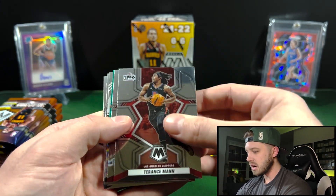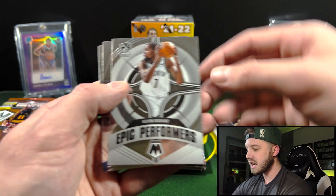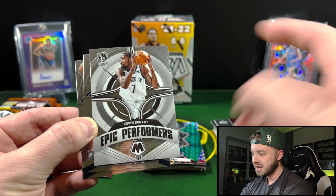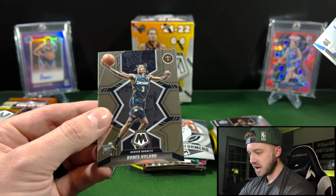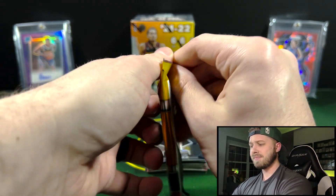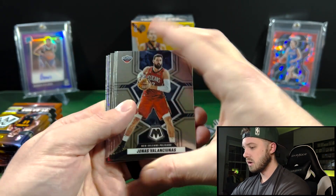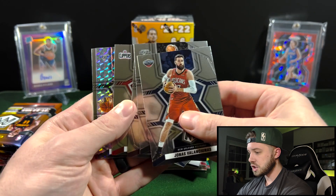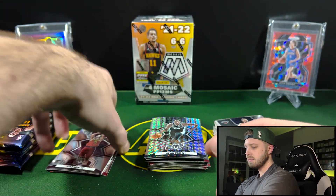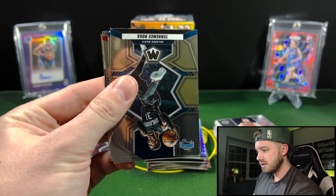I really want to see what those 75th anniversary cards look like. Seth Curry on the green Mosaic, and then an Epic Performer — same design as NFL, but I think it's Center Stage for the NFL and those are hobby exclusive. Now on the Phoenix Suns, got Trey Murphy on the rookie and then a Bones Hyland who also got traded today to the Clippers — he got two second rounders. He's a very good player; the Clippers might've gotten a steal with him. Got a Lonnie Walker, Kevin Love, Reggie Jackson, and a Spurs Devin Vassell on the Mosaic. And then an Evan Mobley — very nice, just a base.